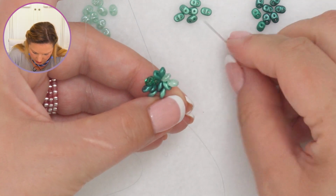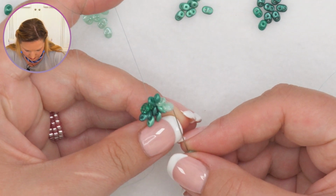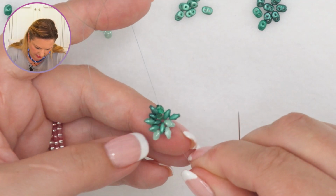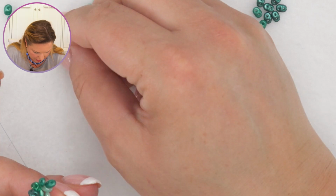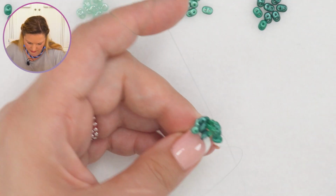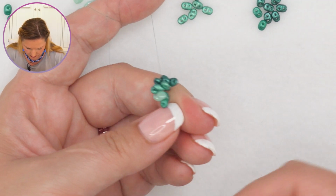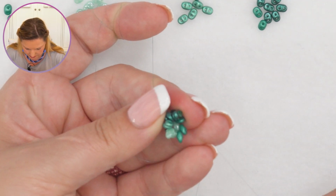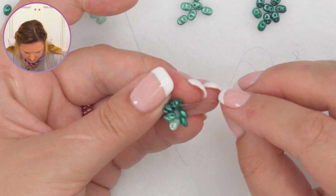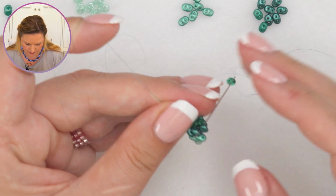So this is the row where, as we are going through this, it's going to tighten up our beadwork, and we're going to start to see the start of a tubular shape. And just pick up this last, and then finally let's pick up that clear one. There we go. And I'm going to go back through the clear one and straight away into the next one, the first one we added, so I can step up.